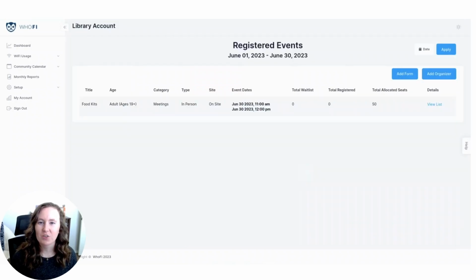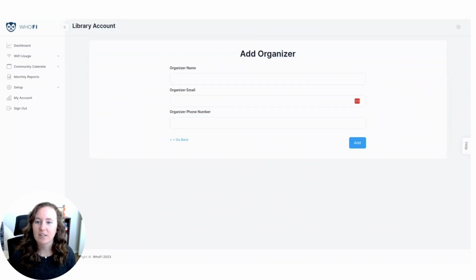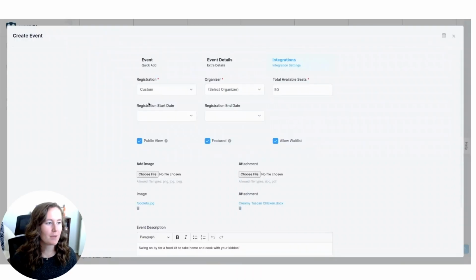Let's discuss adding an organizer to your website. We know that some libraries might have multiple programming staff members in charge of different events, or sometimes the library will co-host an event with a local organization. We wanted to make it simple for patrons to be able to contact the event's organizer to help save the library time. Here on the far right, you can add an organizer's contact information. Adding organizers is independent of registration. You do not have to use registration in order to assign an organizer. Once you've added an organizer, they become reusable drop-down options to pick from within your calendar to assign to events.